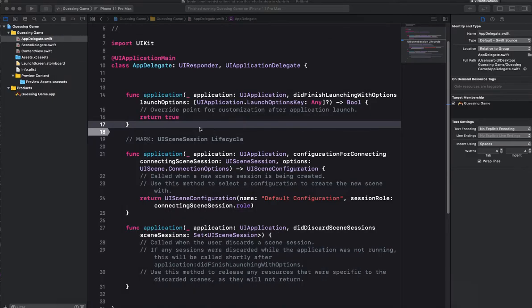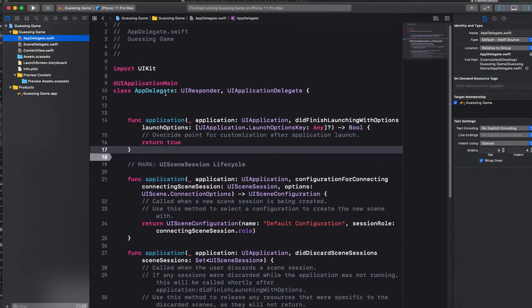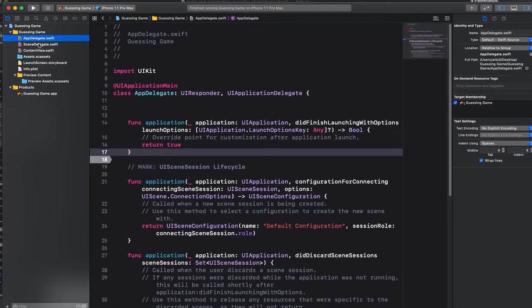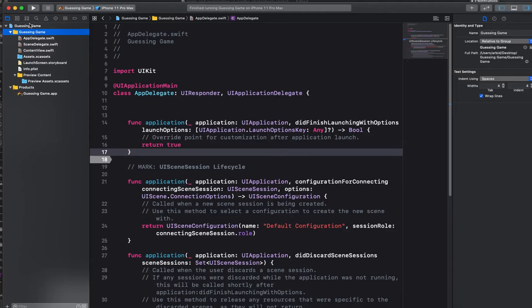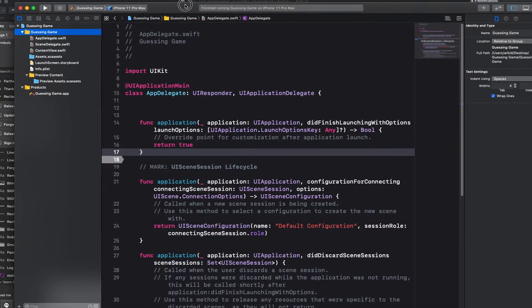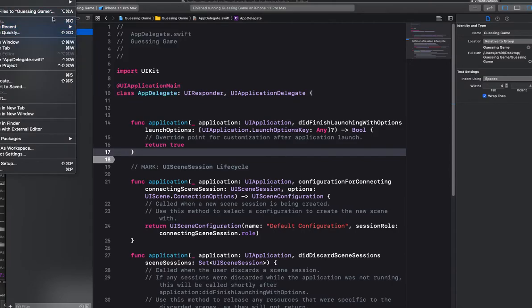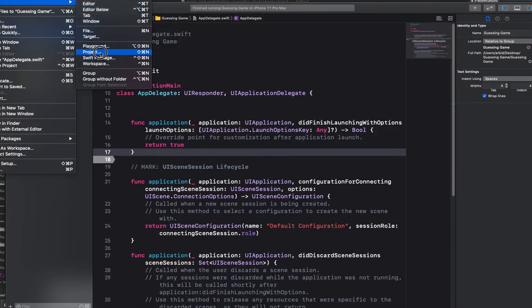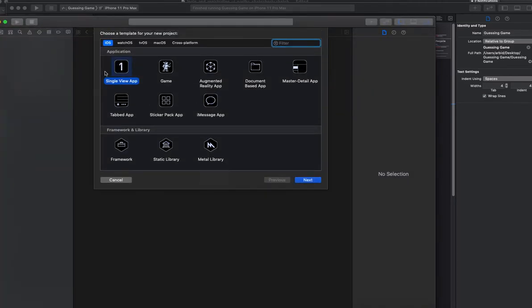I'm going to tell you a little about how the whole structure works with Swift, Xcode and SwiftUI. So I created an application. When you go to File, New Project, you can create a single view application or a game or any other kind of application. We're basically going to create a single view.